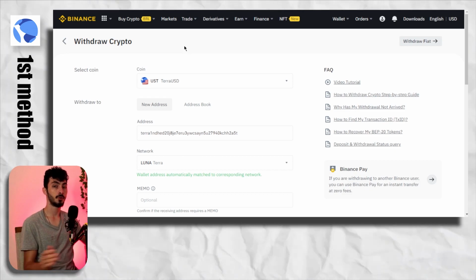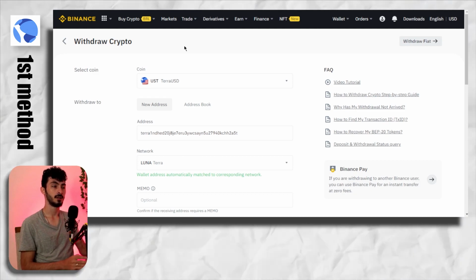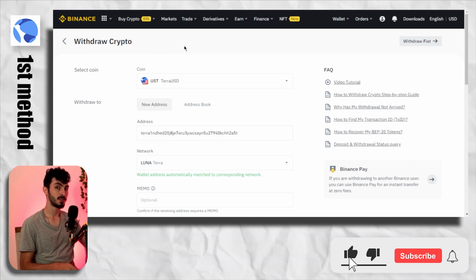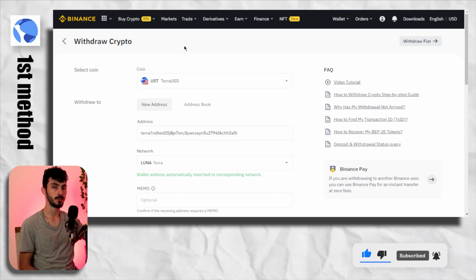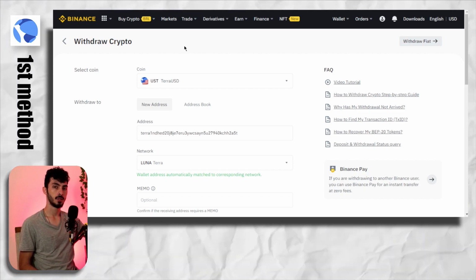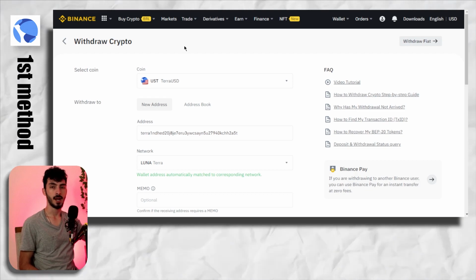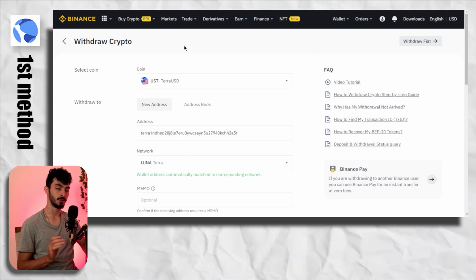If you don't know how to buy crypto at all, then you might just look at another video. There are a million of those on how to buy specific coins. The process is pretty much the same for each centralized exchange. So if you know how to buy one on Binance, you're probably going to know how to buy one on Gemini, KuCoin, Gate.io, whatever. It doesn't really matter. They're not that different from each other.